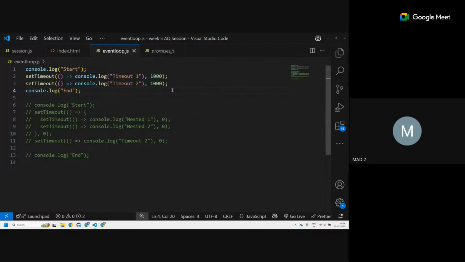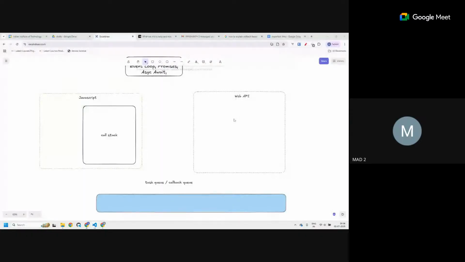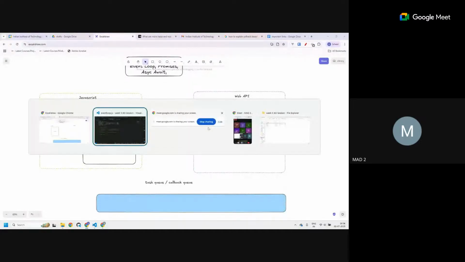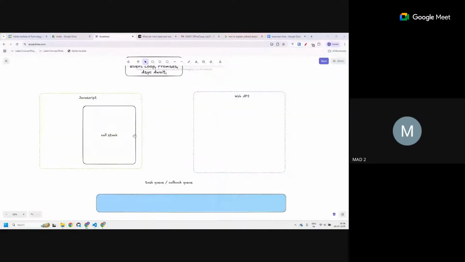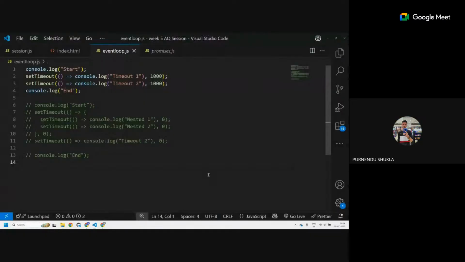Guess what will be the output? Any answers? You can directly answer. We don't have a lot of students here, so it's okay. Sir, can you show the code? Yes. This font size is okay, right?